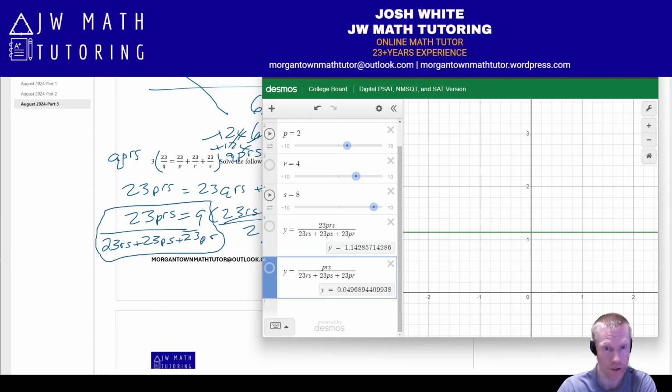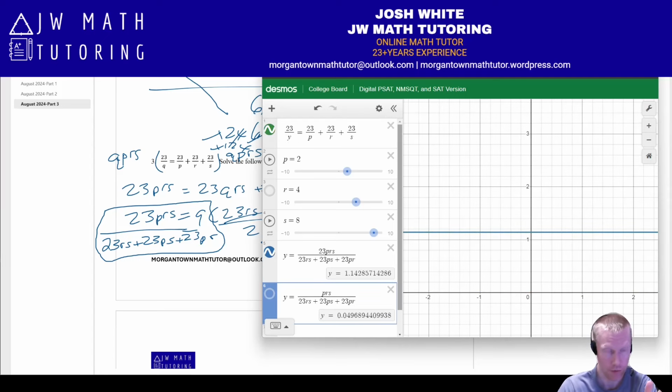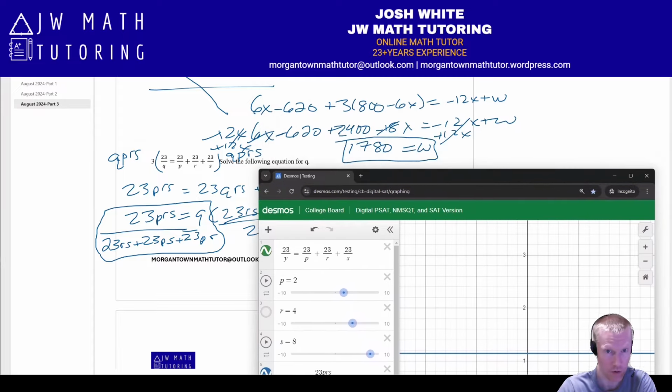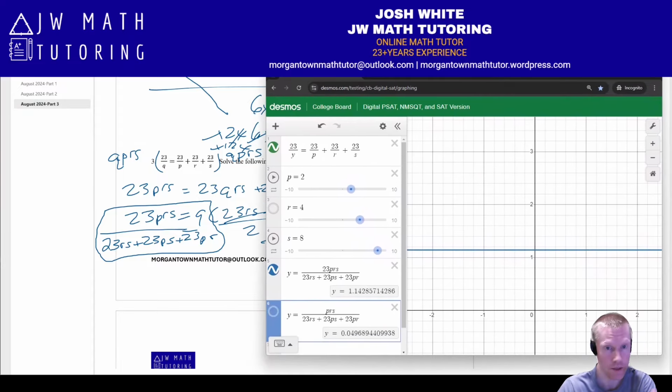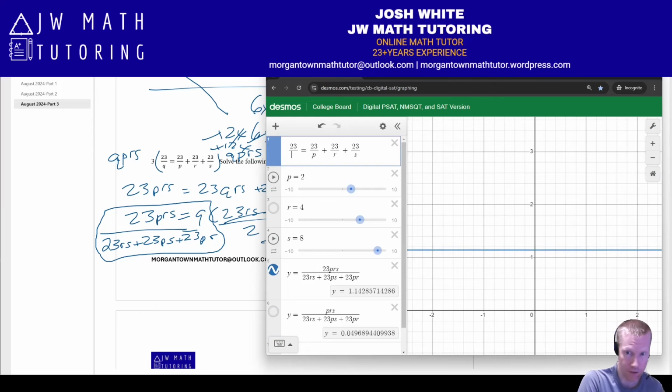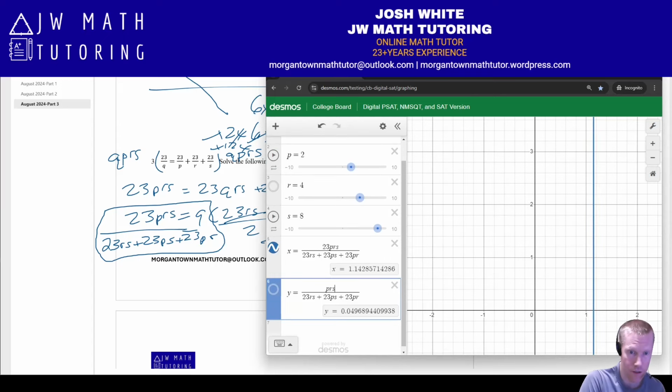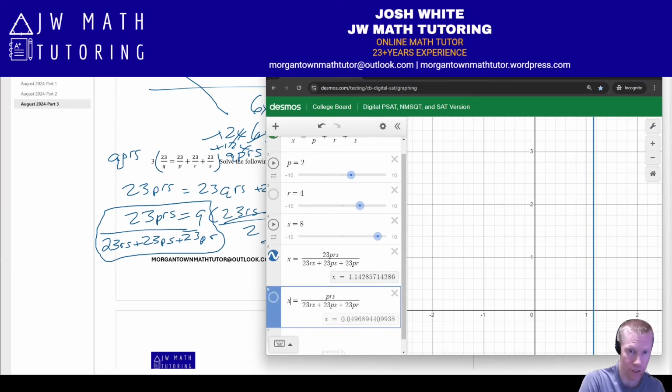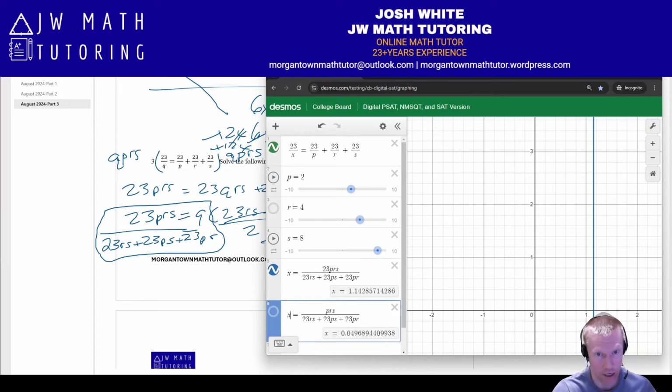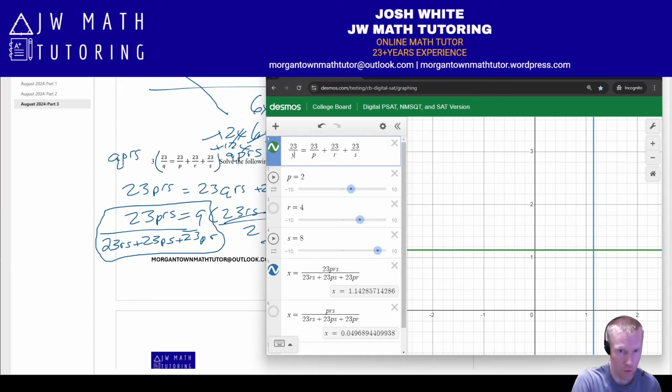So, the way you could do this in Desmos for a multiple choice problem is, again, just to review, you type the original formula or the original equation. The letter that you're solving for, which in this case is Q, you replace that with Y. Notice you could also technically do it with X, and you would just be looking at vertical lines for each thing. If you didn't want to do horizontal lines, you could do vertical lines as well. That's fine. But I typically just use Y for horizontal lines.